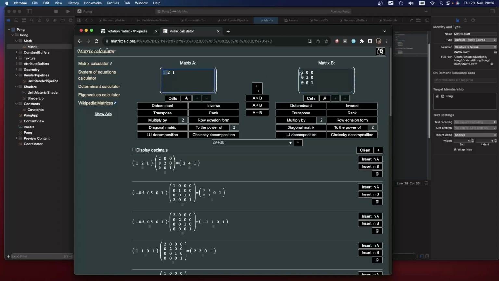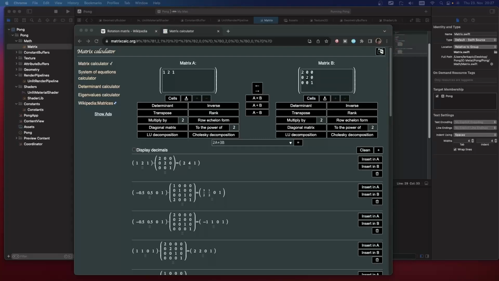So 1 gets multiplied by 2, 2 gets multiplied by 0, therefore it's 0, and 1 gets multiplied also by 0, therefore it's 0. Then the second row, 1 is here, 2 is multiplied by this middle, and etc. All right, so for the scale matrix, you can totally do it just by 3 by 3 matrix, but for translations you cannot do that.